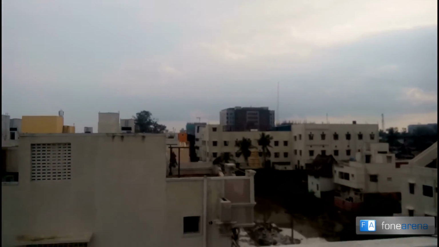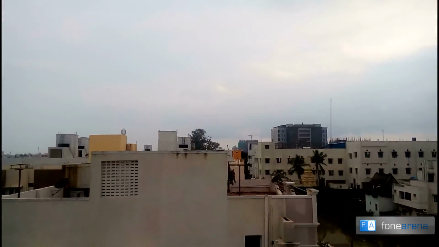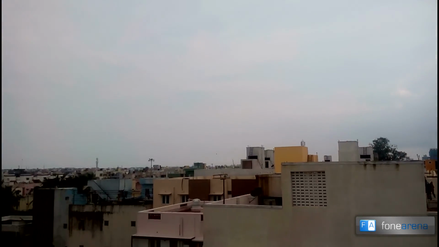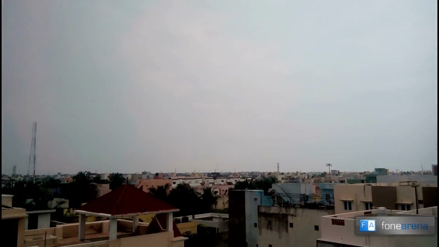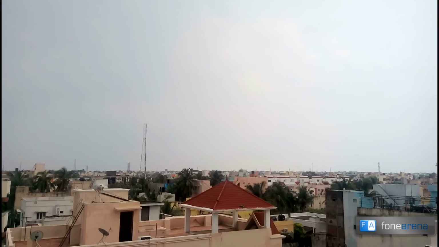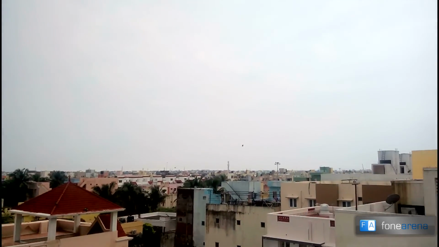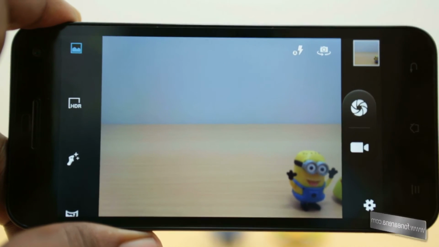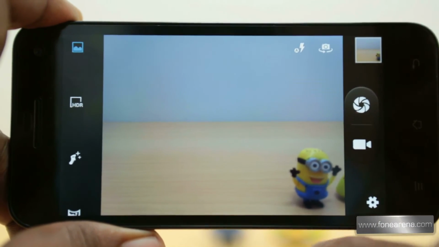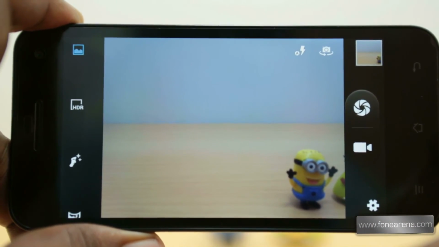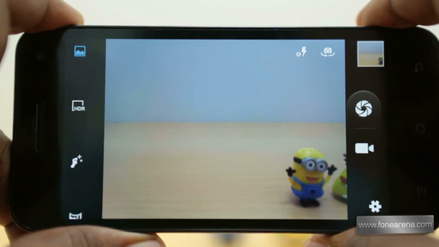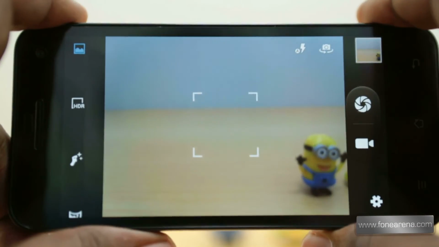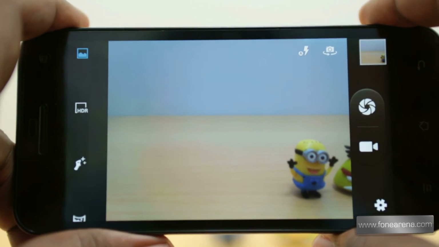Well, as you can see from the video sample, the video was pretty over sharpened and underexposed. The metering was not spot on, it was actually brighter in real, but it completely underexposed the image, and we think that might be also another problem for video recording on the Xolo Q1000S. So overall, we think it's not really great. The Xolo Q1000S camera is just average. Nothing much to say here.